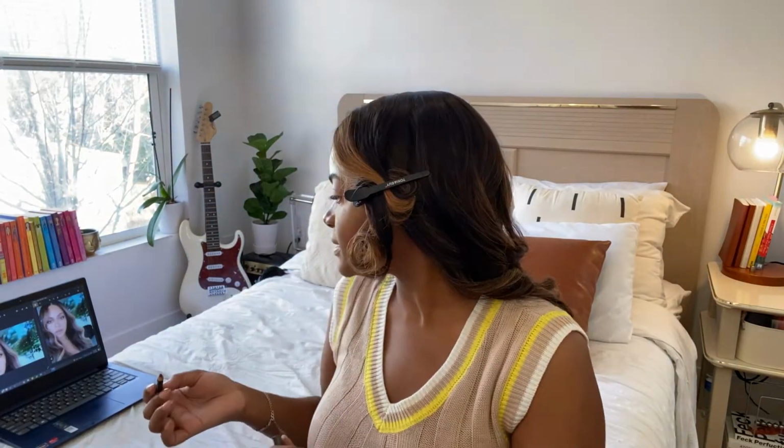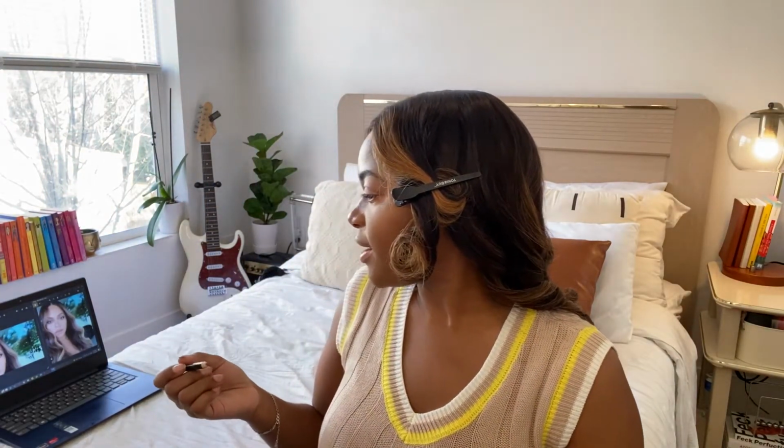I found that brown lip liner. So I'm gonna take a muted brown lip liner, and it seems to be in the corners. I'm just gonna follow my lip a little bit, the way that my lips are browned.